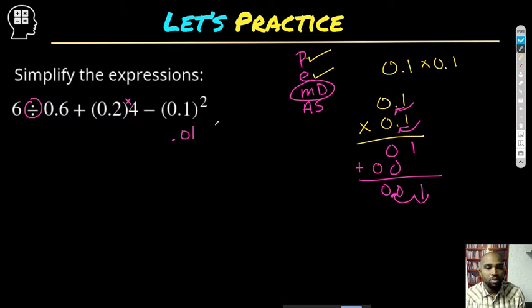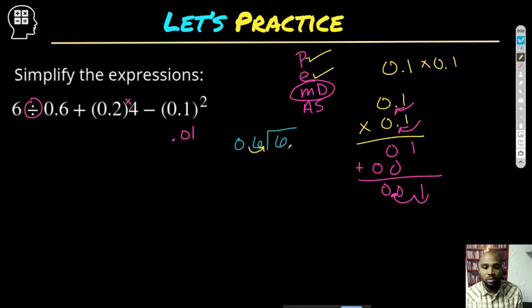All right, so, but I do need to do 6 divided by 0.6. 6 divided by 0.6. How do I do that? Well, remembering again from another lesson, when you're dividing fractions, this divisor needs to be a whole number. To make that a whole number, we need to move the decimal one place.